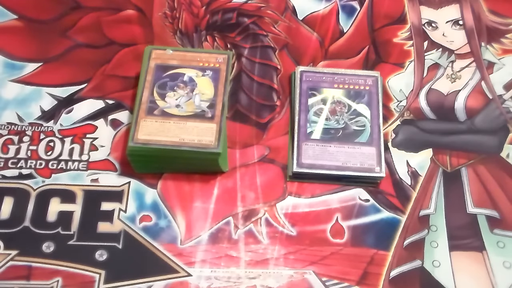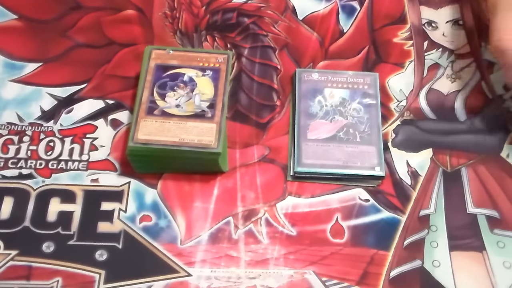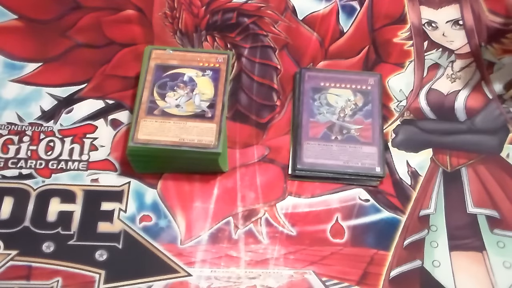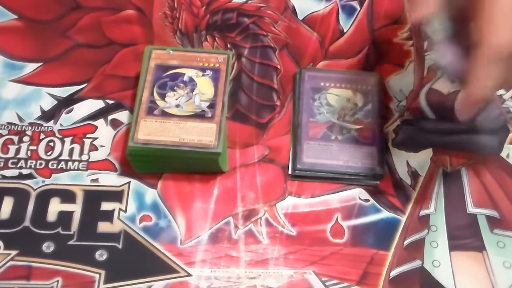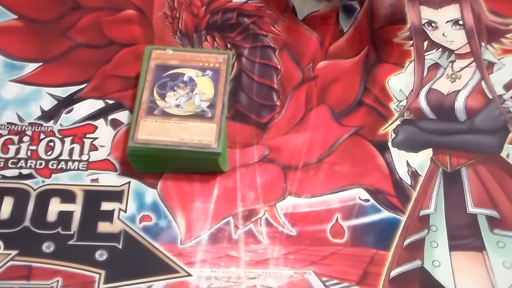The deck is very good. It's a Beast Warrior deck, so it can use Tanky, so it has its own searcher. The deck is very powerful if you can get into its other Polymerizations, like Panther, and also your big one, Lunalight Leo Dancer. If you can get to those big boys, this deck can be very powerful. So without further ado, let's get into the deck profile.